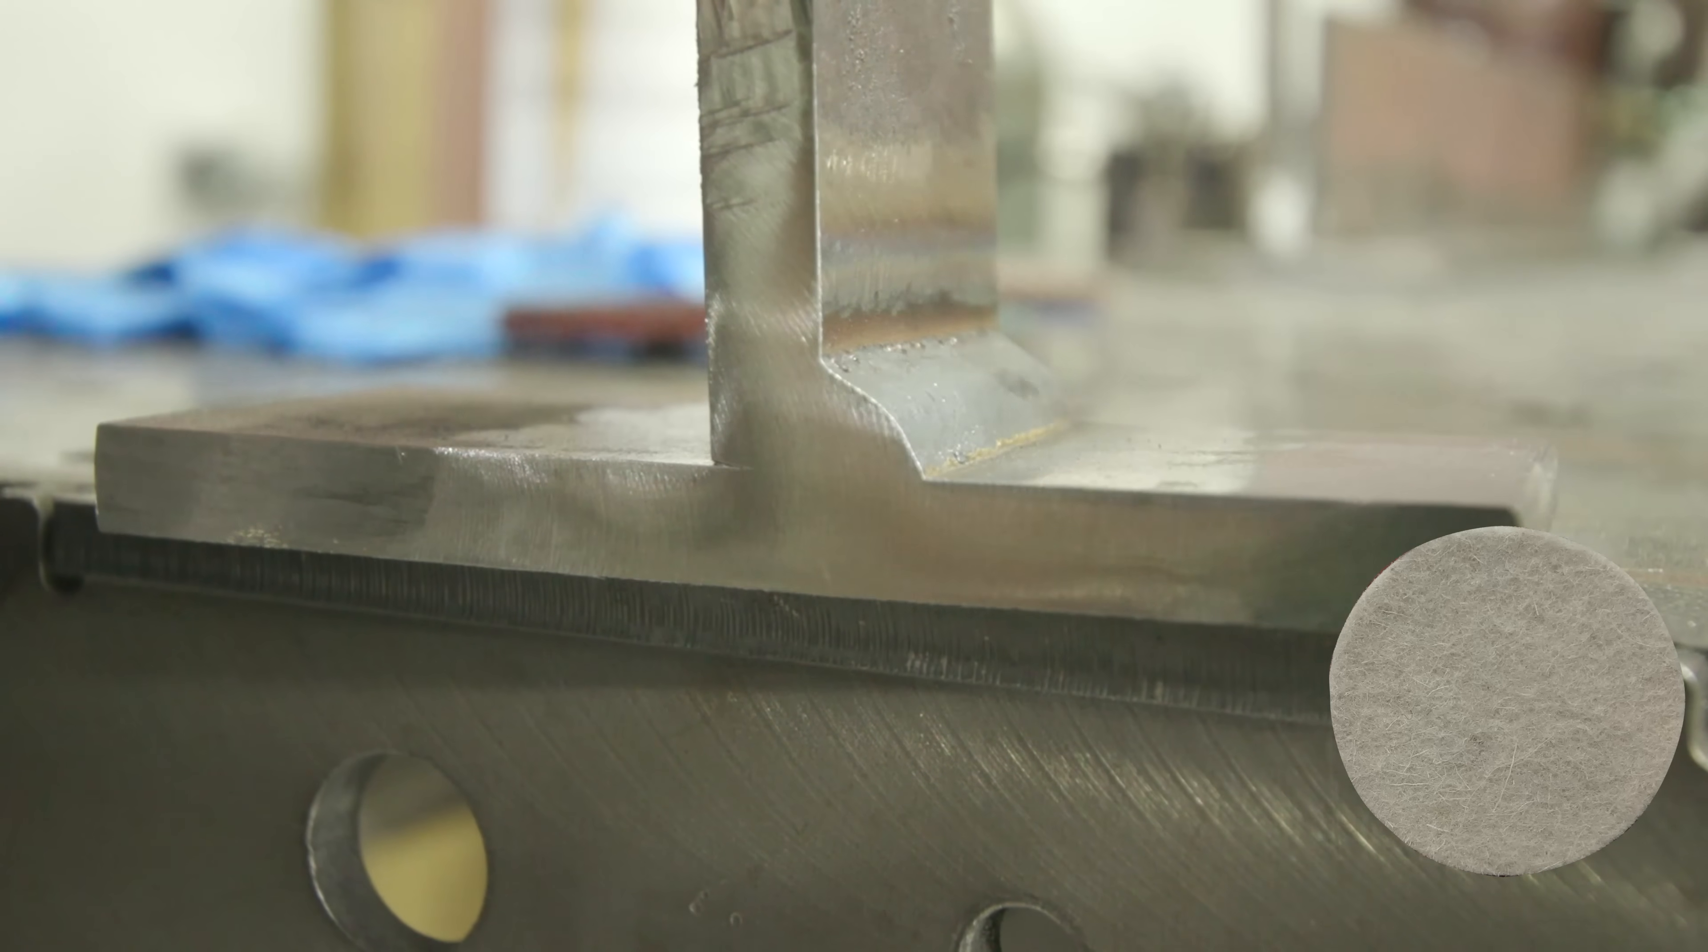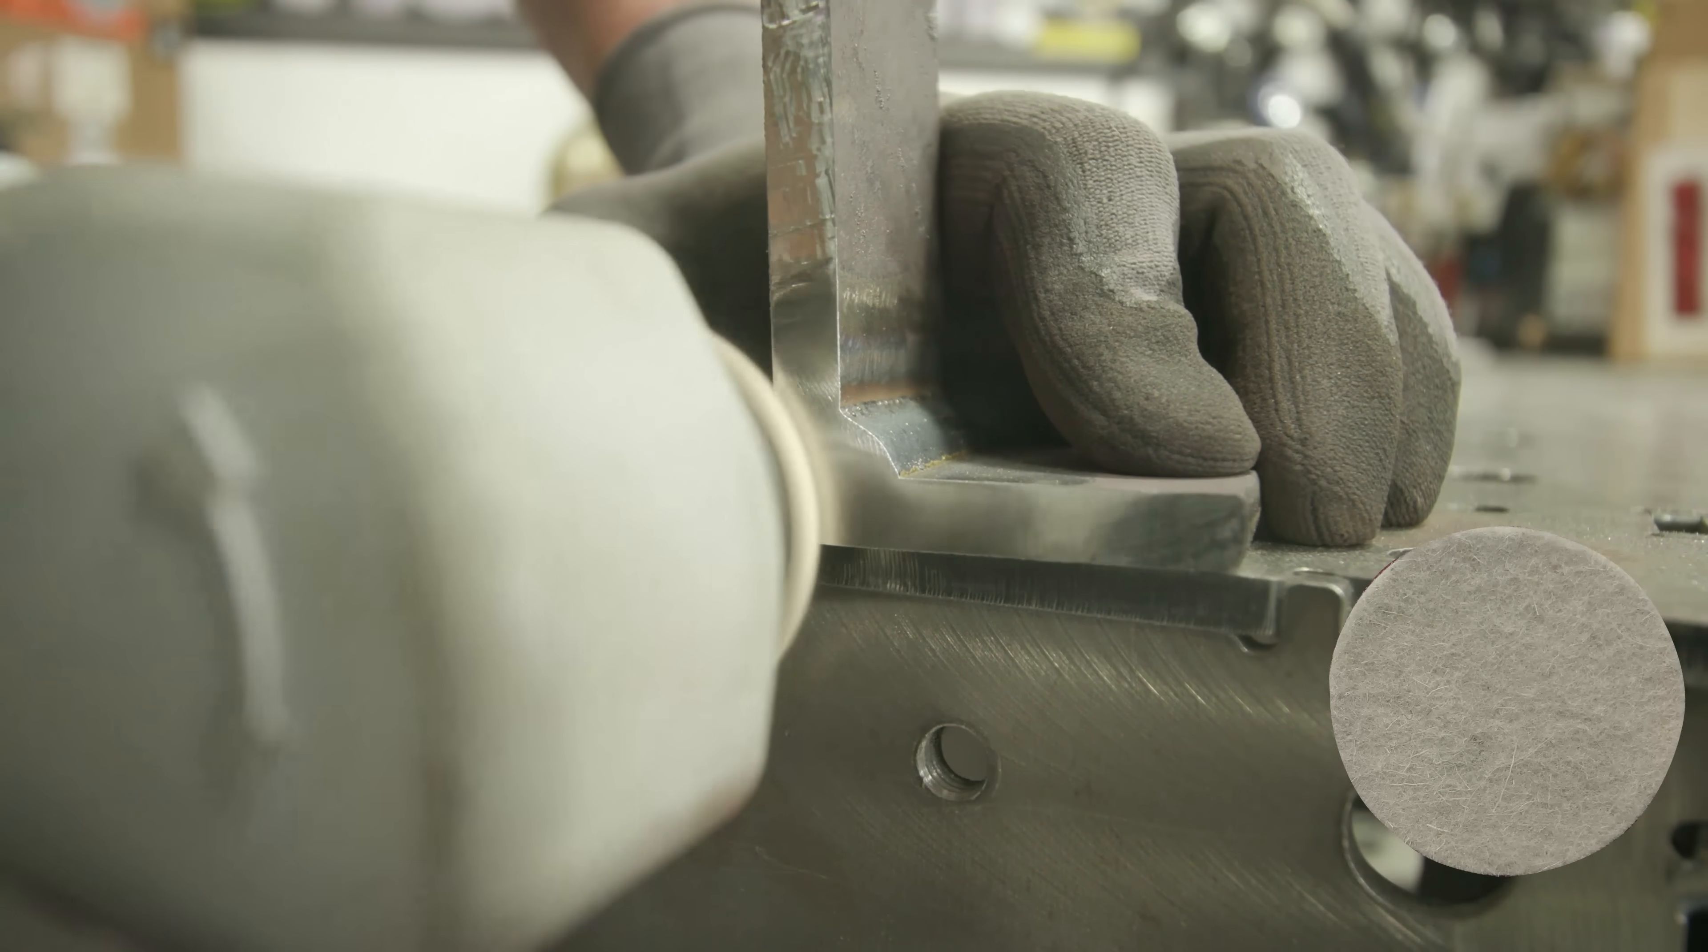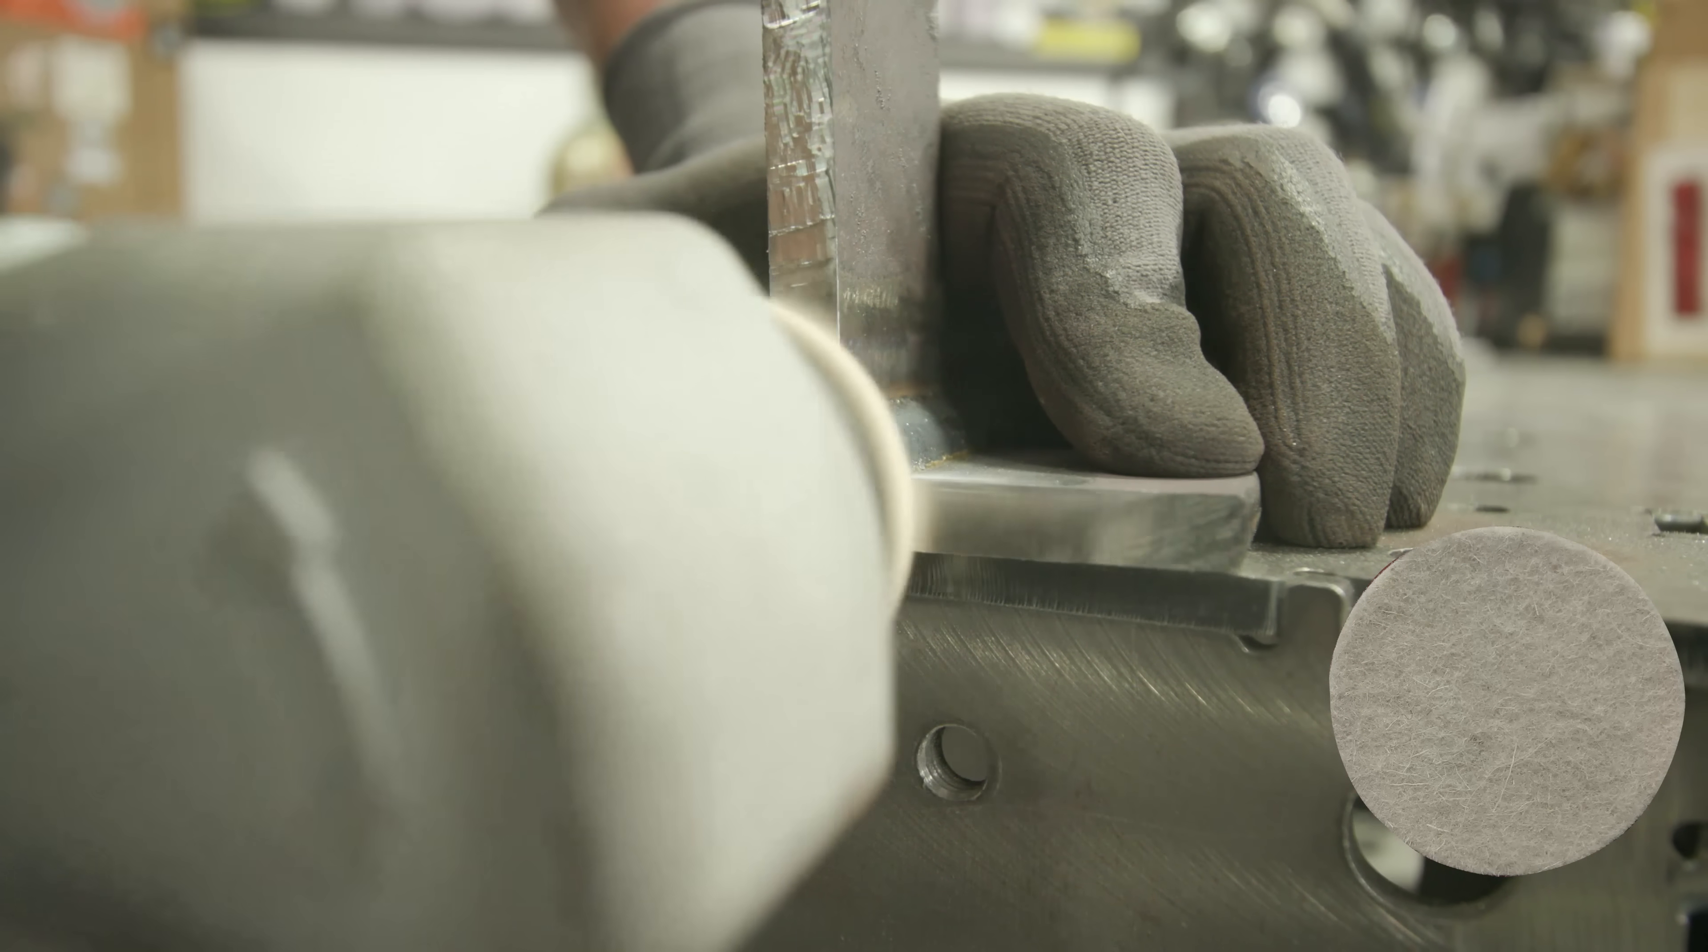Okay, now the last one is just like a little cotton pad, cotton buffing wheel. This is where you can add buffing compound if you want, something that's got a little bit of grit into it, nothing too much. Just going to polish the little area, clean up just a little bit more. We're probably not going to get to a mirrored finish, but you're still going to be able to get pretty decent results out of this.